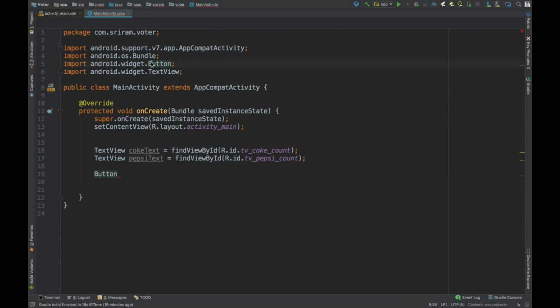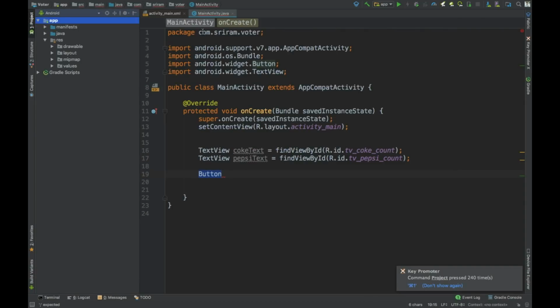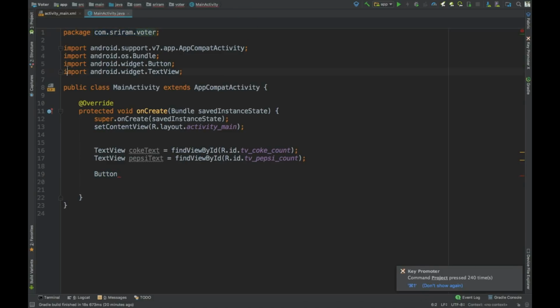If you know Java, you must understand what this import means. Basically Button is a class written in a different package. To use it inside our package, com.sriram.voter, we have to import it from the other package, which is android.widget.Button. We're importing it so that we can use it. I hope that import thing is clear to you guys.